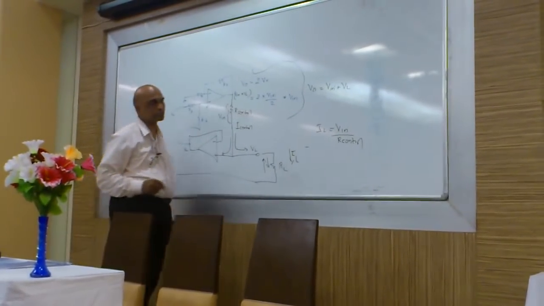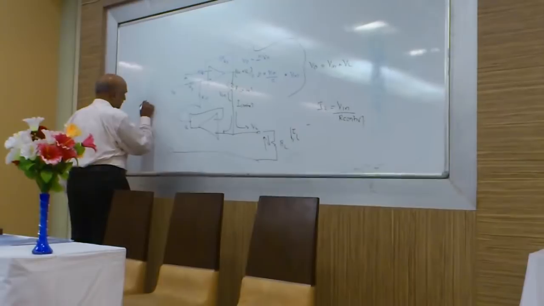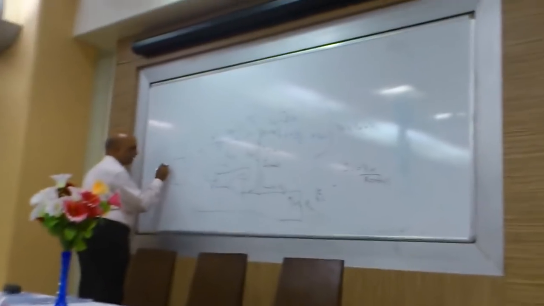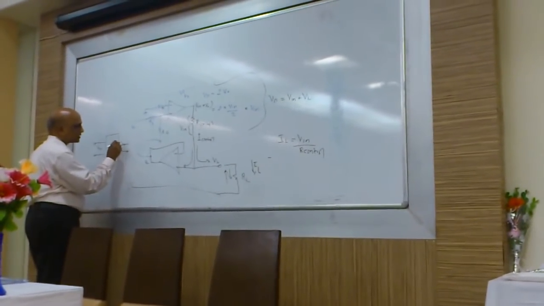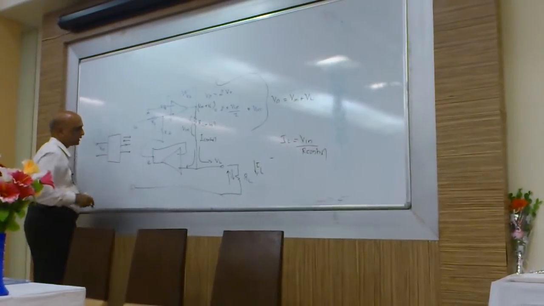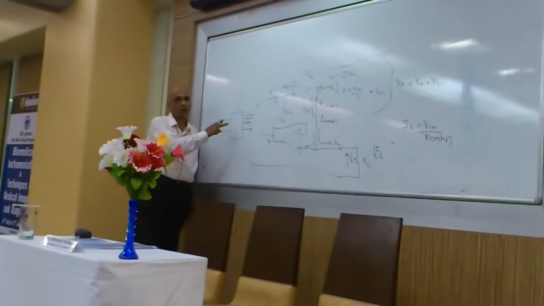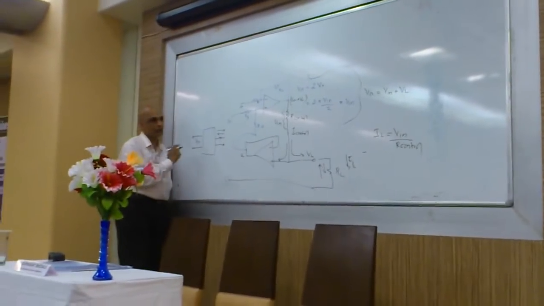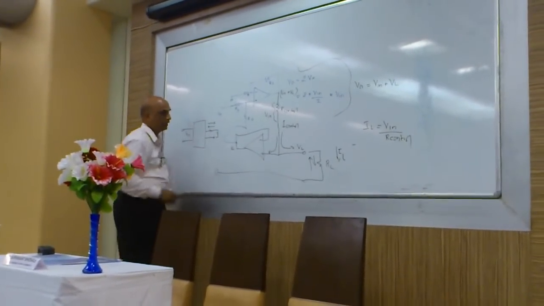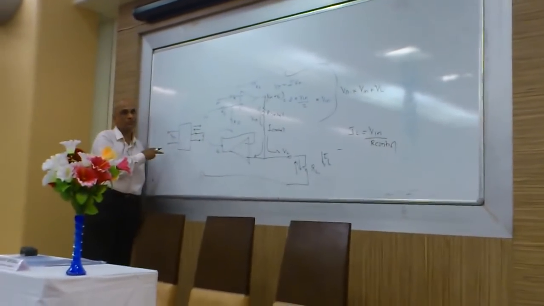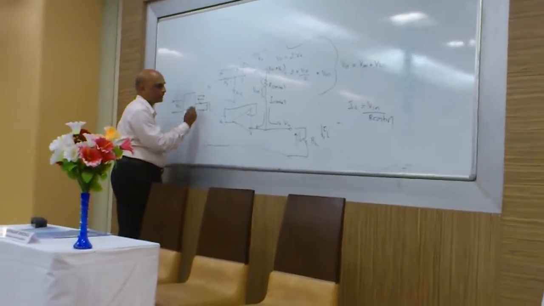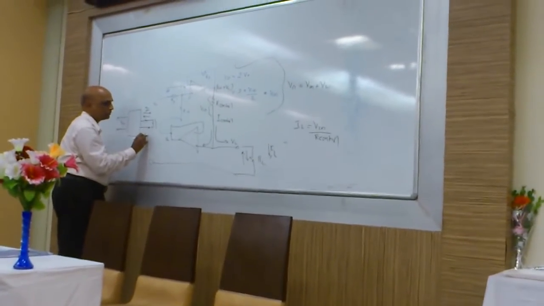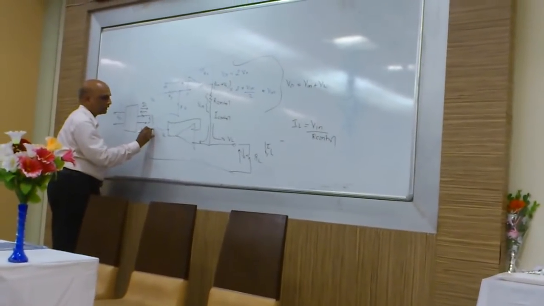So typically you will represent this as a black box where the input is V in, okay, and the output is a current source like this or this way. Now, if V in is positive, then the current flows out. If the V in is negative, the current is going to flow in. So if you connect a resistor here, the voltage across this resistor can be positive if the current is positive, it can be negative if it's negative, but it is not the same as this. The value of the voltage here is going to be this I control into RL.